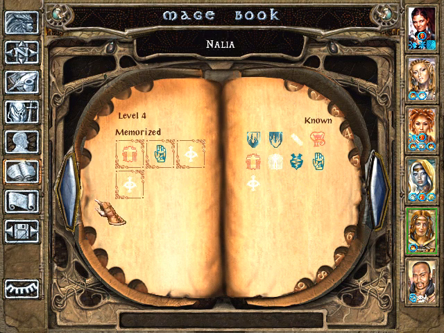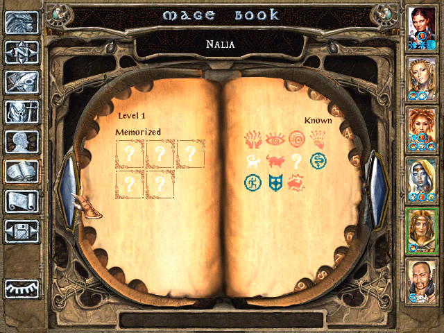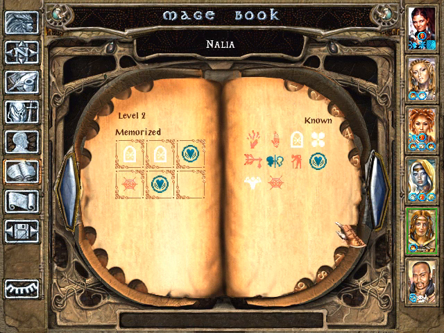Nalia. Let's see. Yep, all Identify. Level 1. Now she has an extra slot. Not having much faith in Yoshi, adding another Knock. Okay.